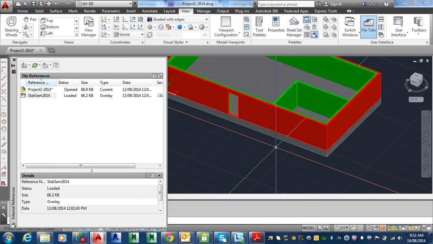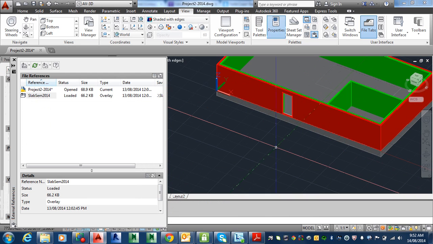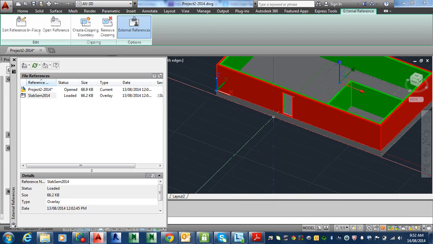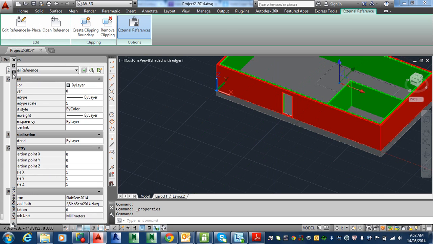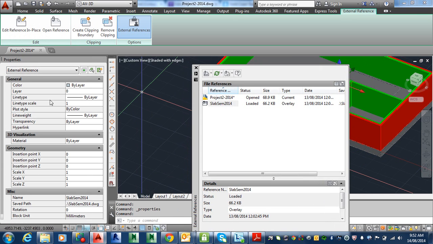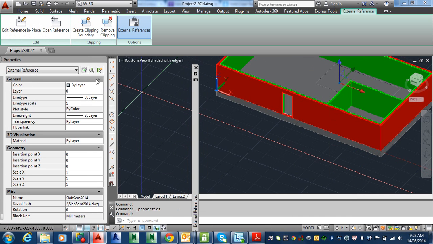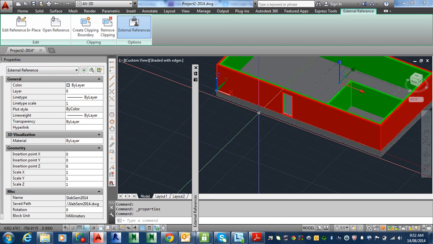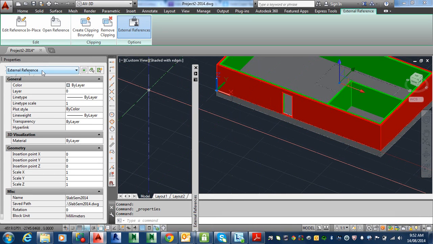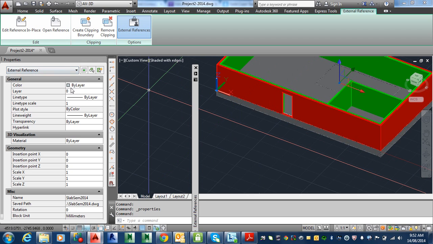The other way, if I press Control 1, we'll bring up the properties palette, and if I click on here, let me just minimize that, bring it across over here. I've highlighted the grey thing, and it says it's an external reference. Does it tell us anything else?